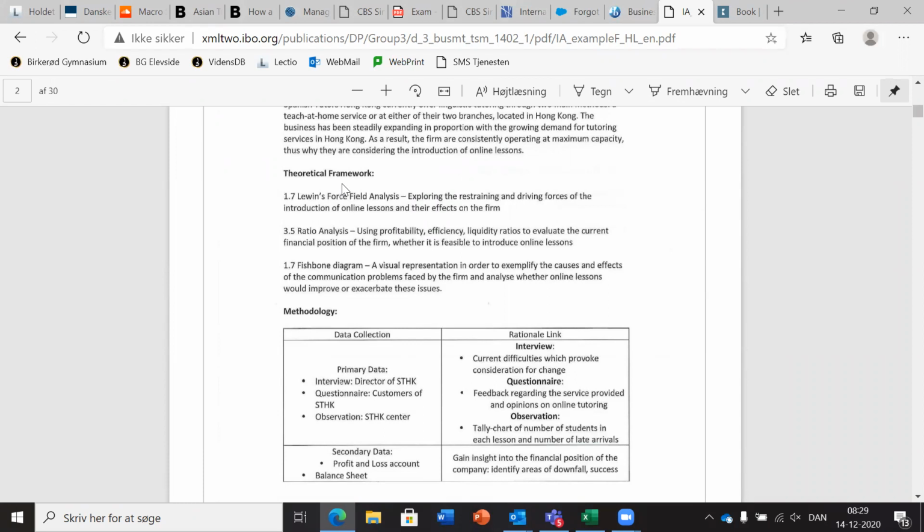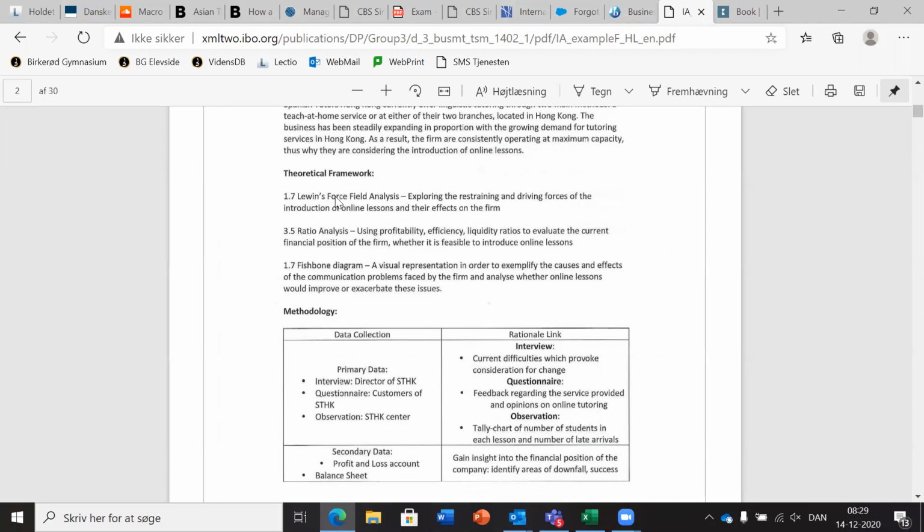Essentially, it's the tools, techniques, and theories that you use to help explain the problem or challenge you're facing and come up with solutions for the problem. So you should already be thinking about what sort of tools or theory you're going to use. And then once you've done your primary research and analyzed your data, you can really work out how to integrate these three into your IA.